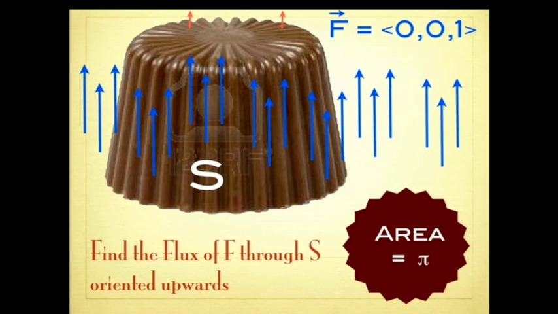Yes, that's good. So actually, what happens is the divergence is 0, so the flux through the bottom part is the same as the flux through the top part, and so it's just the flux of this vector field through this, which is just the area times 1, which is pi.